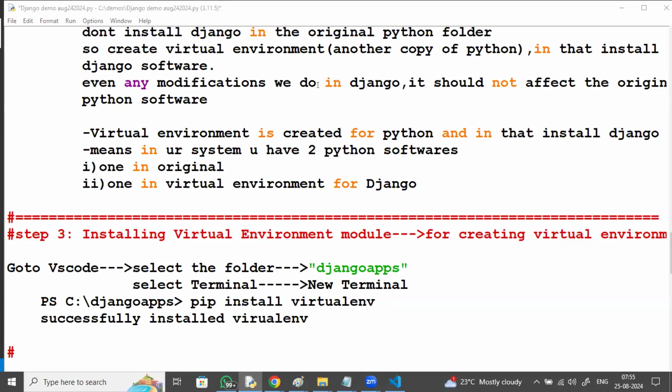Yes, sir. Actually, you should go with pip3 install virtualenv only, because it takes the Python 3 version. If you say pip, it may take 2 or 3. If it says successfully installed virtualenv, it's fine. Yes, sir, installed successfully.